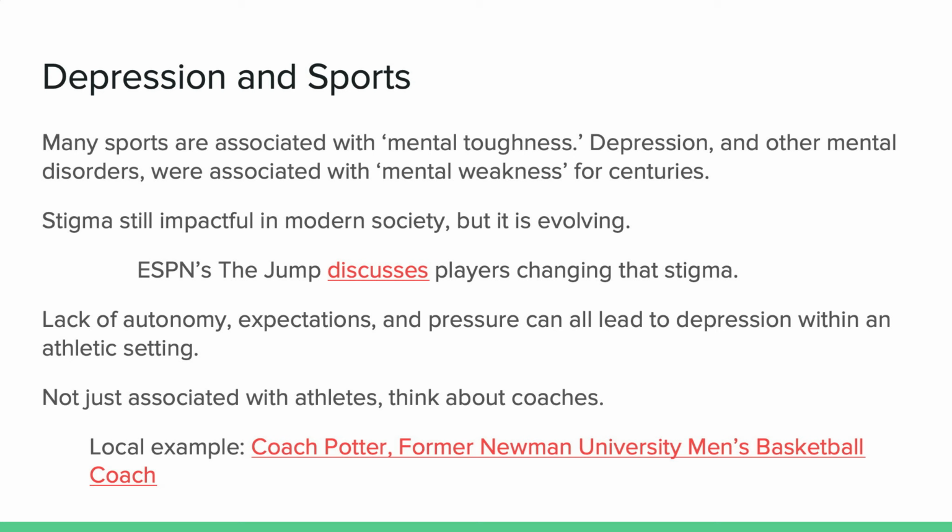Obviously, since this is a sport-based class, we'd be remiss if we didn't talk about depression and its engagement with sport. And we know that so many sports, especially here in American language and nomenclature, are associated with being mentally tough, right? And depression and other forms of mental illness or disorders were oftentimes associated with a sense of weakness, right? And this is something that's happened, I say, for centuries, but probably for thousands of years if you really think about it. And that stigma is still very impactful in modern society, but it has started to change, right?